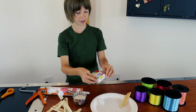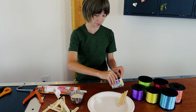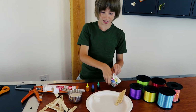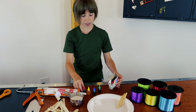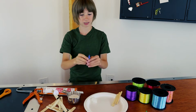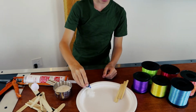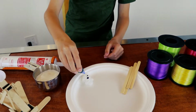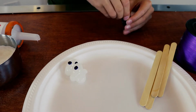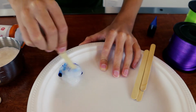So now we have a bunch of different colors of food coloring. I'll see what colors we have. So we have green, blue, yellow, and red. I think I might do blue because that would look pretty neat. So we have a blue food coloring here. I'll just take the lid off there, put a couple drops in. I think 3 should be enough. Now we will take wooden sticks and stir it all together.